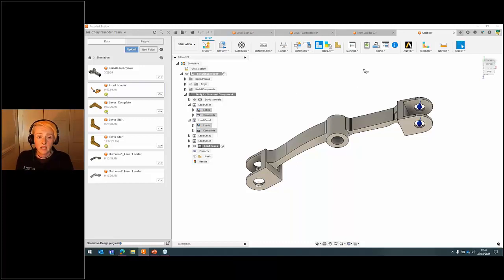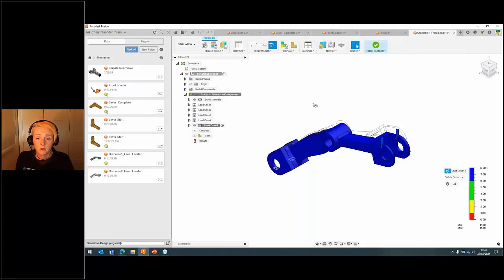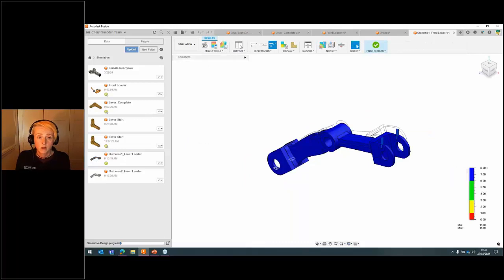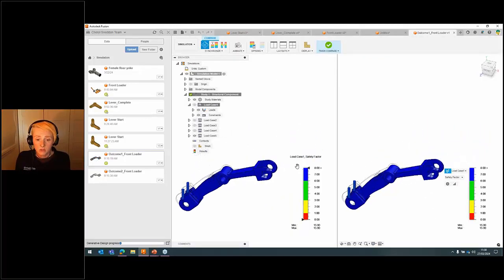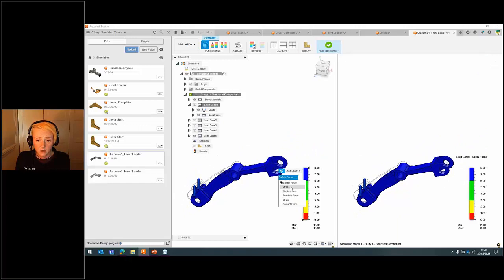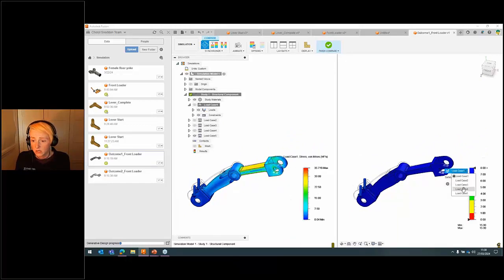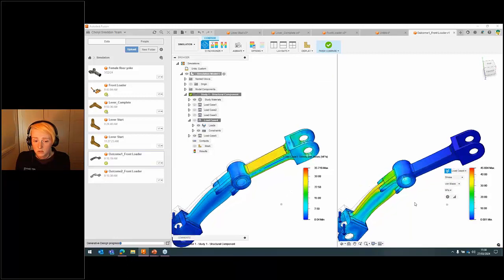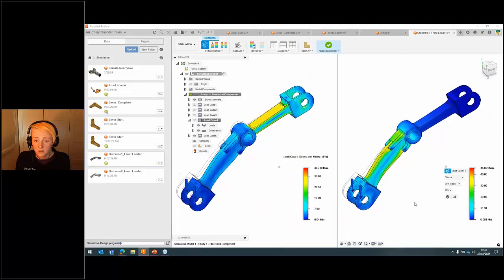So from here, what you can do is compare the information with the results. I'm just going to open up an example that I've got previously, just so that I know this one. And then we can look at the two comparisons. Say on the left-hand side, you want to look at stress for load case 1. On the right-hand side, we can look at load case, say, 3 or 4, and look at the stress in that one as well. And as we move it around, we can see the different areas.